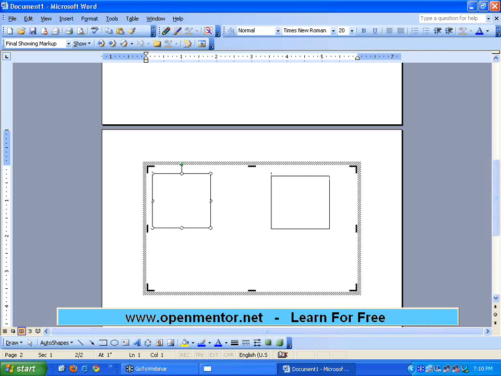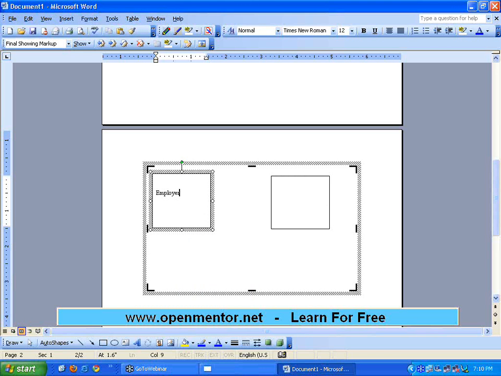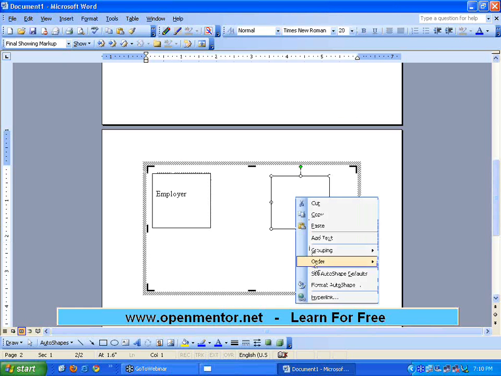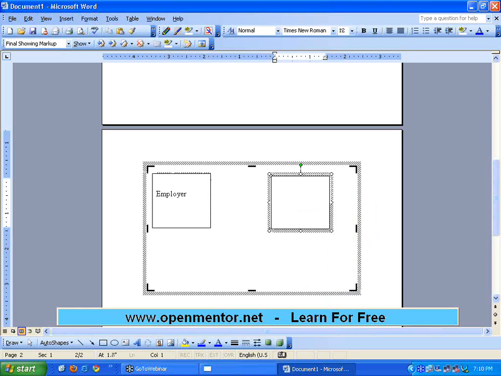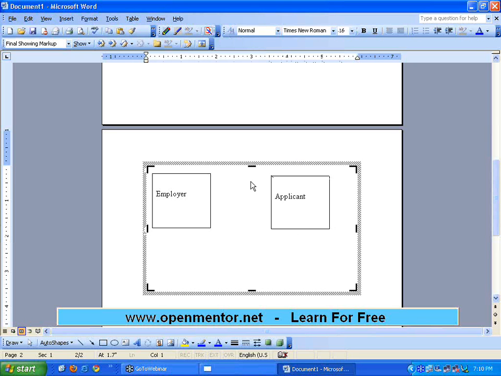Now I'm going to say this is the employer module, and this is the applicant module. They talk to each other. Definitely there is an interface.